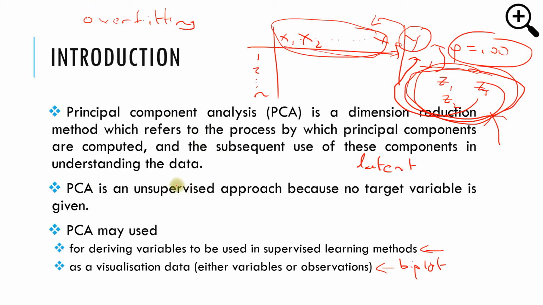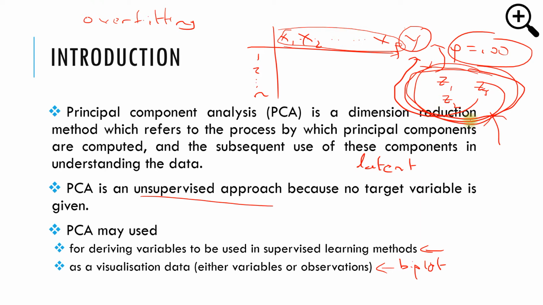It is important to note that PCA is an unsupervised learning method. An unsupervised learning method means it does not have a target. Please do not get confused with what I mentioned here. All right. Normally we can use PCA to derive variables to be used in supervised learning, but PCA itself is not a supervised learning method. It is unsupervised because if you look at these sets of variables, you don't have any target among them. There is no output variable here. There is no target. This is why it is an unsupervised learning method.